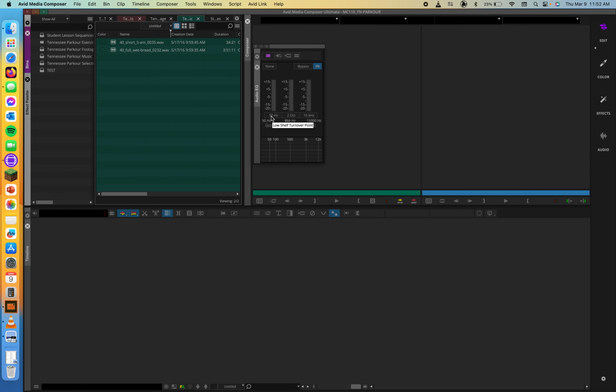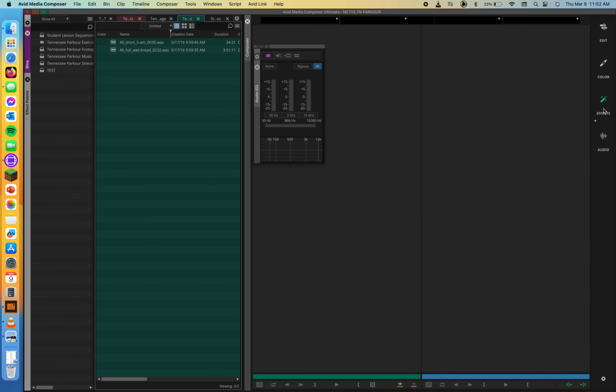If you accidentally close the timeline window, switch to another workspace, and then switch back to your edit workspace, Media Composer returns to the same layout without the timeline by default. In this case, it might be nice to return to a layout that includes the timeline. So if we do a big oopsie here, close our timeline, switch to our effects, come back to our edit, and our timeline is still gone, there's a way to save this.